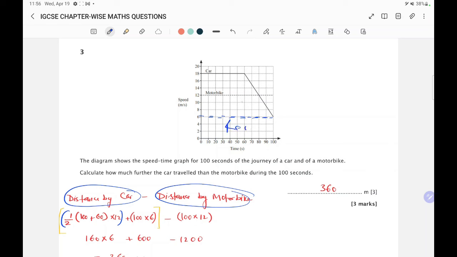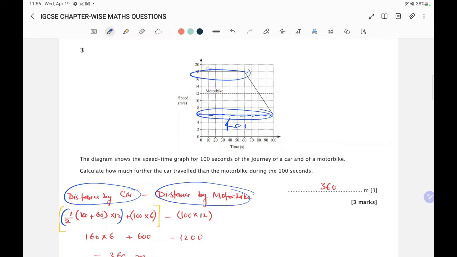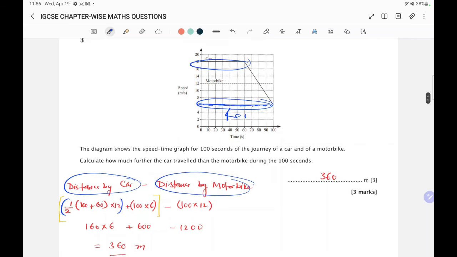So first the area of the trapezium will be, in this case, this length plus this length, half times this length and times height. So half times, this is 100 and this is 60. So half times 100 plus 60, and height is 12. So this will be 12 plus this length.